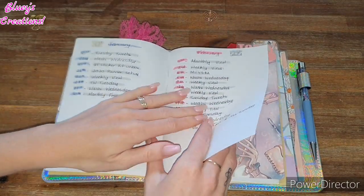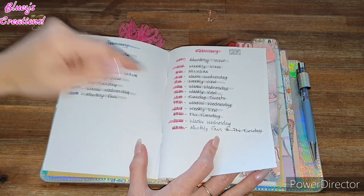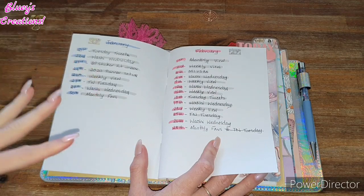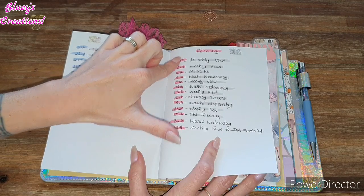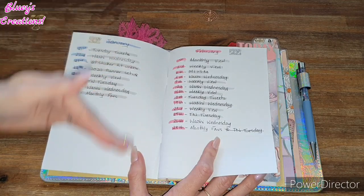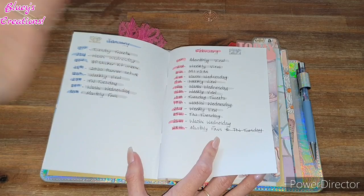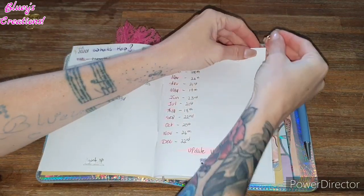So this was January and February — gray means they were done. These two weren't done unfortunately, because time just got away from me. So I do it where I've got the dates and what is on those days. I like seeing that view because it just helps me to remember what's coming up — you need to get your ass into gear and get it done.